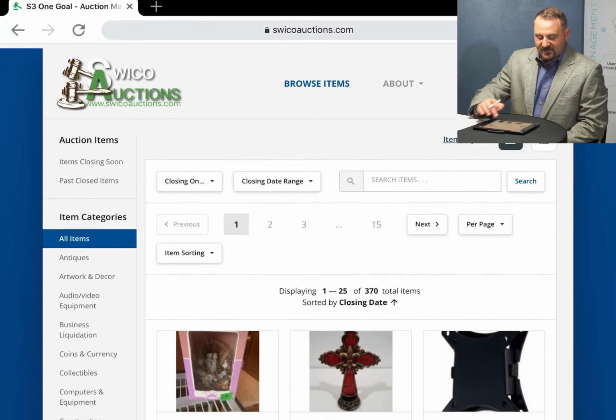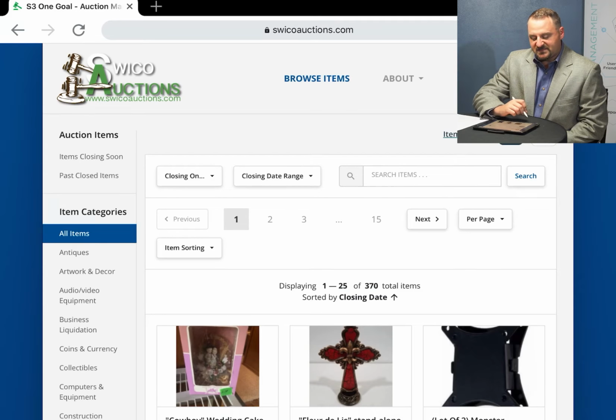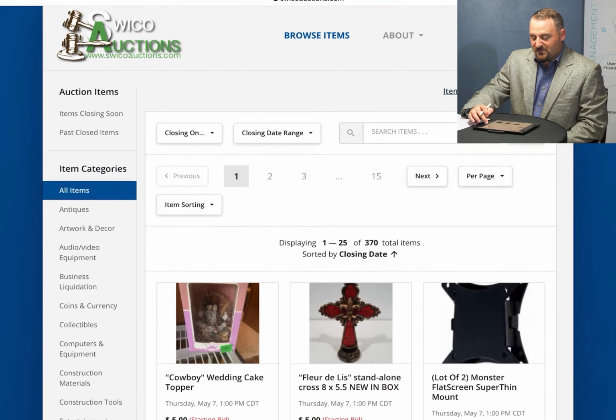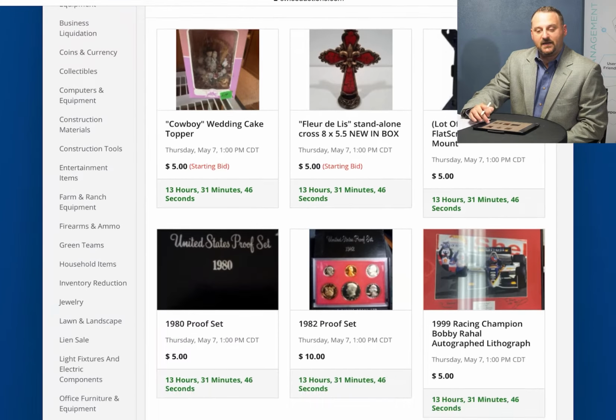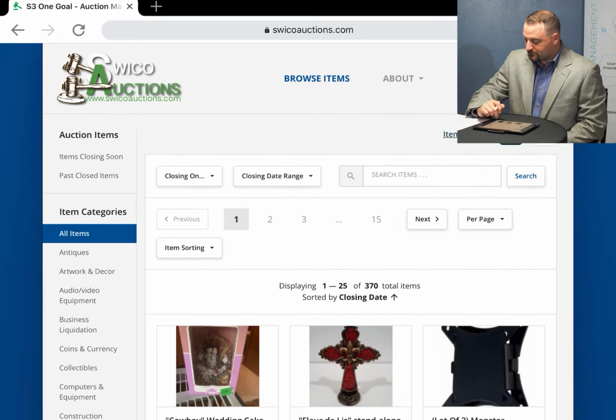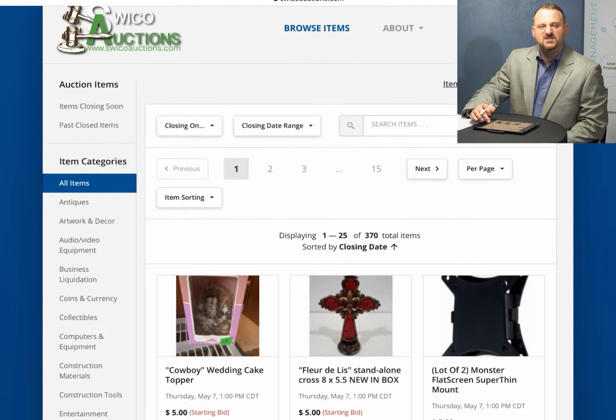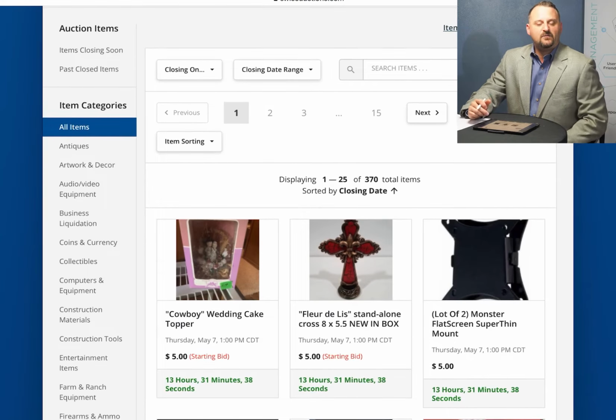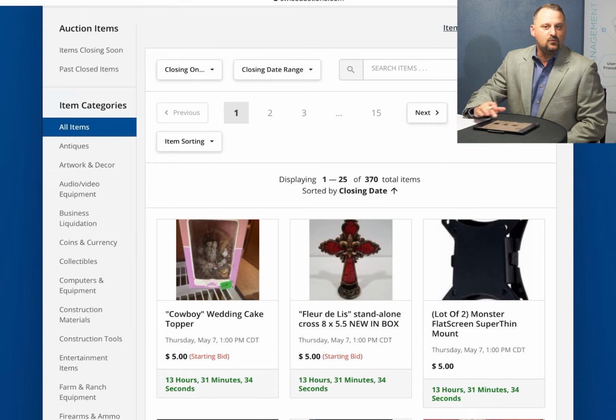As you can see on the left-hand side, we have a list of categories, and the middle main section is where our list of items is. For the categories on the left, we have general categories that we provide everybody to use, but then you can also create your own categories. If you want to create a specific category for an auction, you can. If you have clients that are submitting items all the time to you, then you can create a category for them. So you can create any of the categories that you want to put into your website.